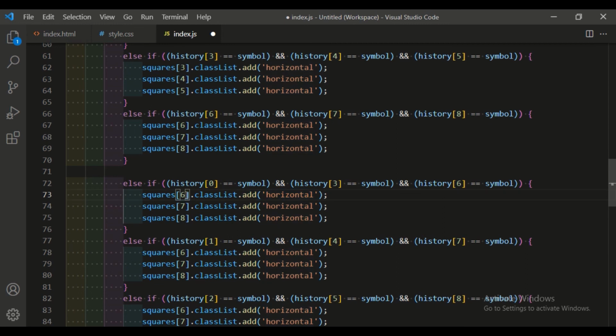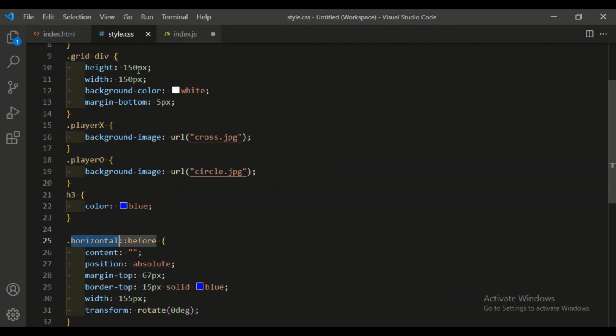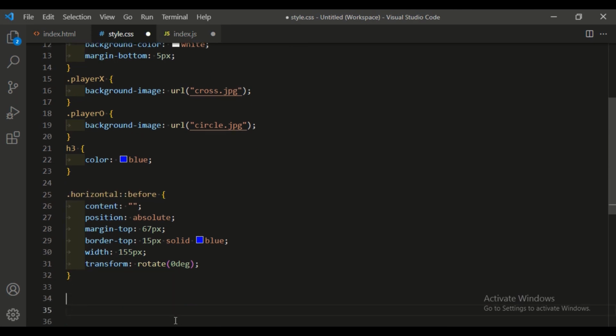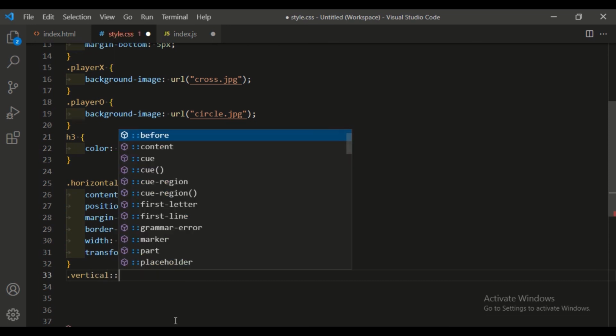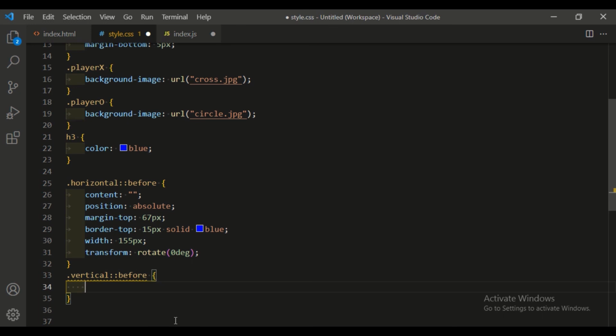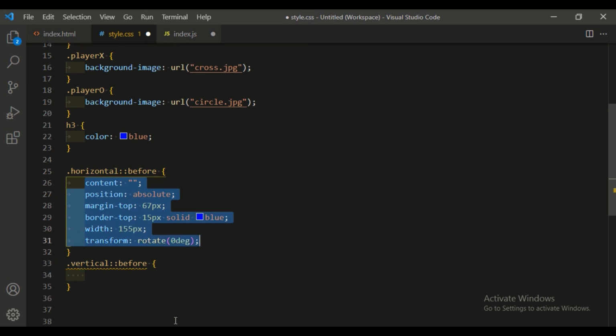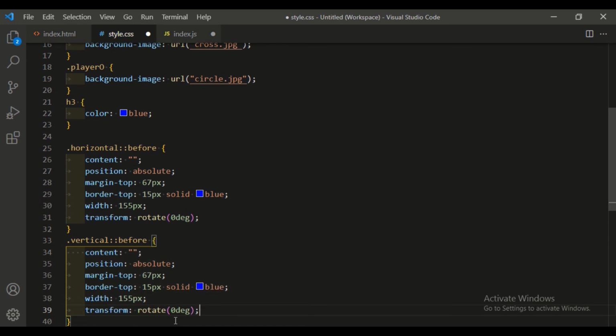So first let's go and make a class for the vertical. Dot vertical, I use pseudo elements before, and simply I copy this from here and paste it here. We have to set it to 70 pixel margin top, border okay, width okay.